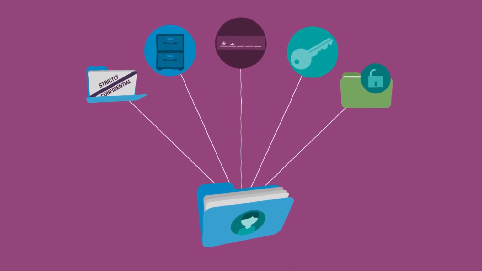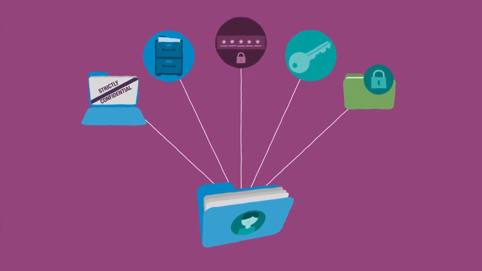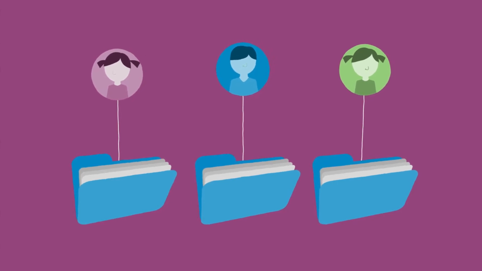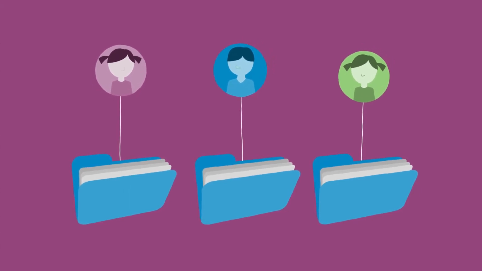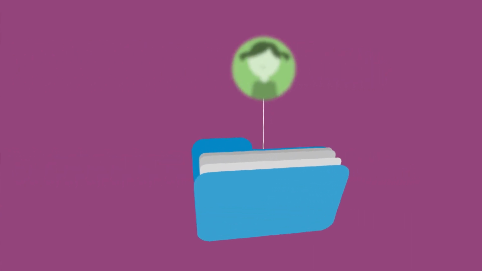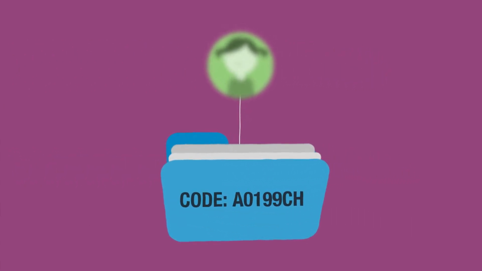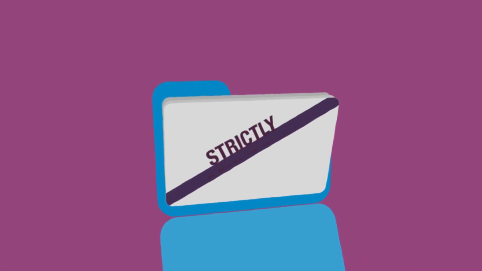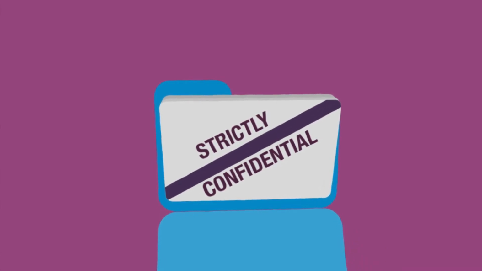The way we keep children's information should be in line with ethics, law, and confidentiality principles. At minimum, there should be a separate case file for each child with key information presented in a standard, structured way. A code that does not identify the child is allocated to each case file and marked on the front cover. Documentation for each action that is taken. And a separate section in each file marked strictly confidential to store sensitive information.